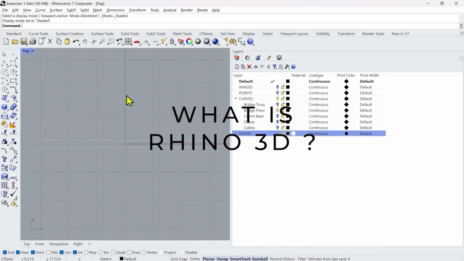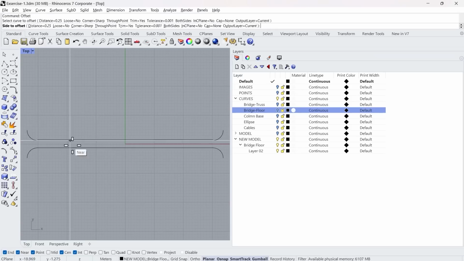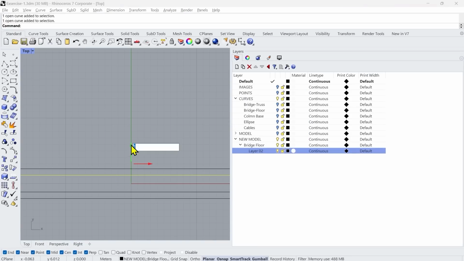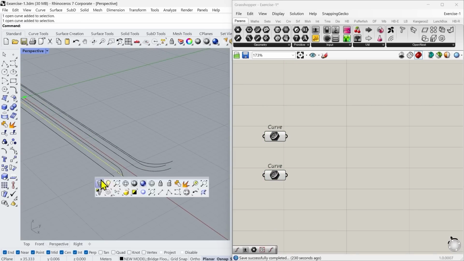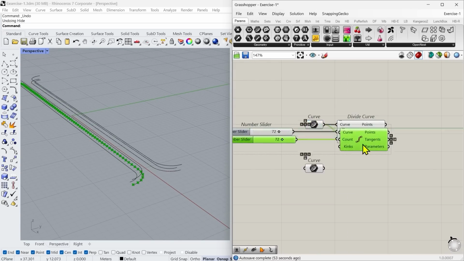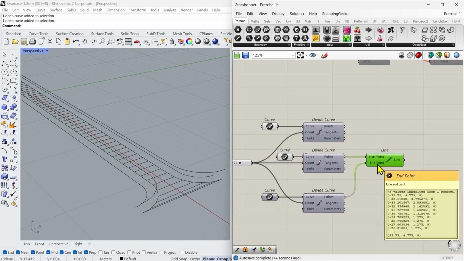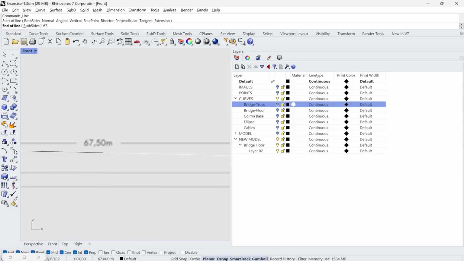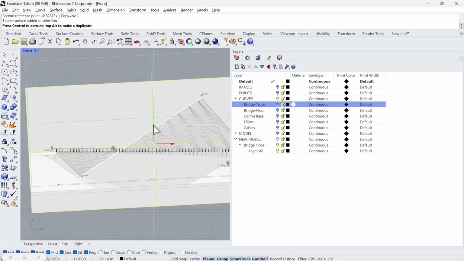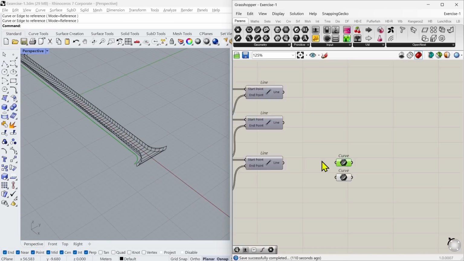But before starting anything, it's very important to understand what Rhino is. Rhinoceros, also known as Rhino, is a versatile 3D modeling software, which is very widely used across various industries and creative fields. If I make it short to understand, I can say that Rhino is primarily a surface modeling tool, which offers an extensive range of functions to support diverse workflows.